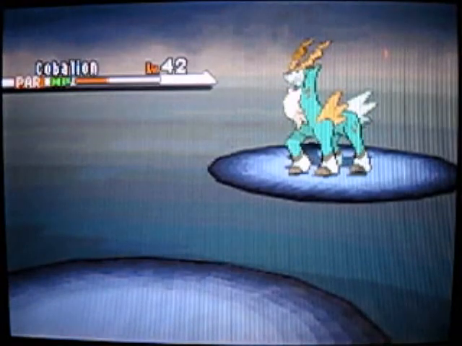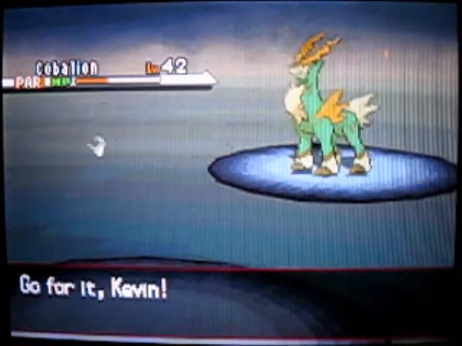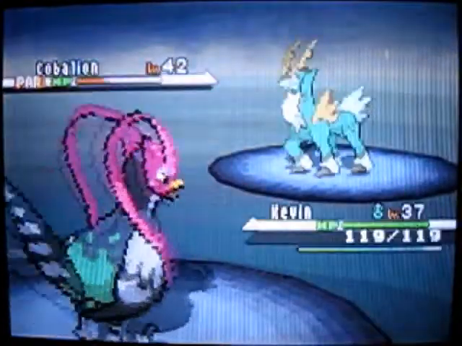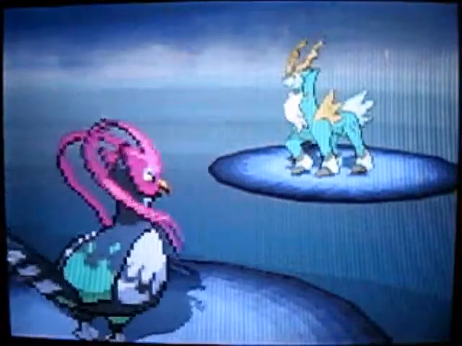Cobalion because it ran out of moves to use. So all I have to do is struggle, and struggle is not good. Basically, when all the PP runs out of a Pokemon, all it can do is that attack, and it's recoil too, so that's not good for legendaries at all.